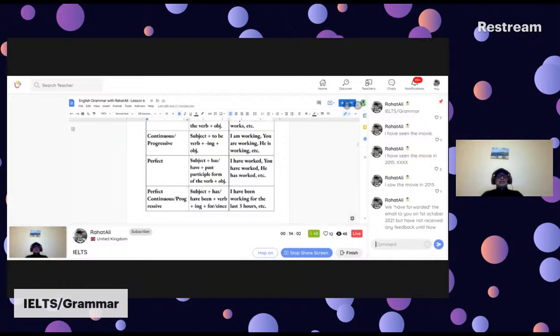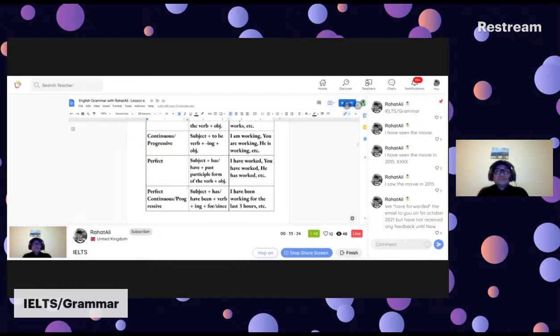We have to remember another thing, guys. When we are having a conversation or any spoken statements to someone else, sometimes we don't treat any mistake as a mistake. But if you speak in a more grammatically sensible way, then your conversation would be awesome, amazing, and unparalleled, I should say. So here, "We have forwarded the email to you on 1st October" is grammatically incorrect. It may be correct in your native language. It may be correct in my native language too, but in English grammar, it is not correct at all.